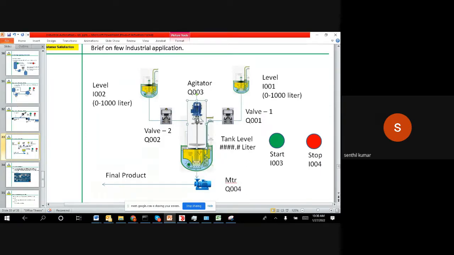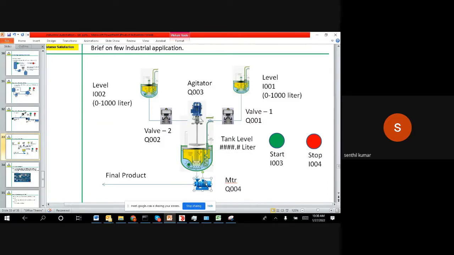And once the agitator is running, we set a timer also, maybe a 10-second timer. So it will mix the internal liquid for 10 seconds, and then after 10 seconds it stops. And while it stops, you can start the motor, because we need to pump the liquid out from here and send it out, right? So you can start it, and then whatever liquid is inside, you can display it, right?